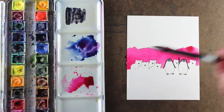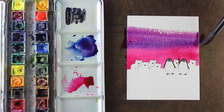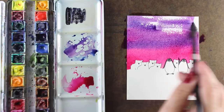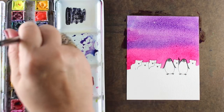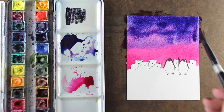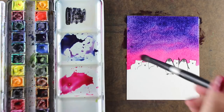Sometimes I just come up with a theme, and I didn't even know I had a theme going. So with this one, it's stamped onto watercolor paper, and you can see I'm trying to paint blue, but I have so much pink in my brush that it just kept turning purple. So I added a little bit more blue to it. You could just paint the sky whatever colors you wanted, do whatever technique you wanted, just flood it with color.